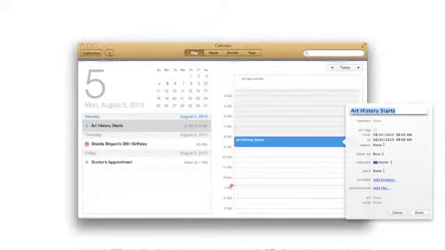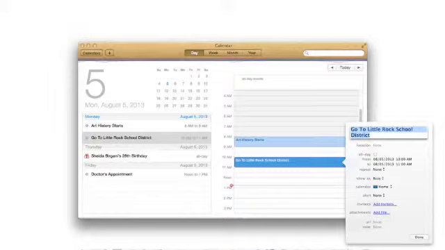The second thing on my to-do list is that I need to go to the Little Rock School District because I need to enroll my child in kindergarten. Won't that be fun? I will put 10 a.m. on that. Hopefully by the time I'm done with this podcast, I will have already done all of this stuff.